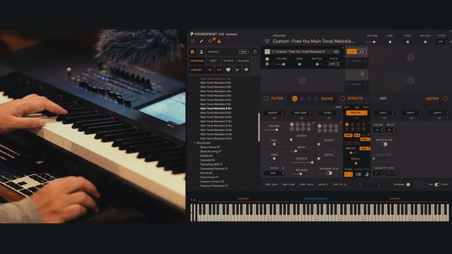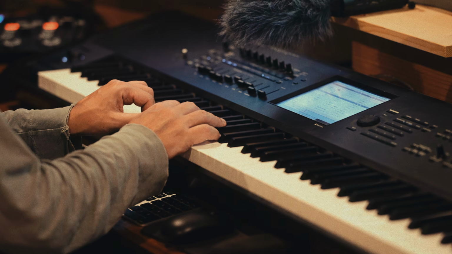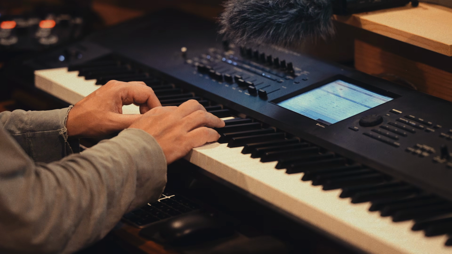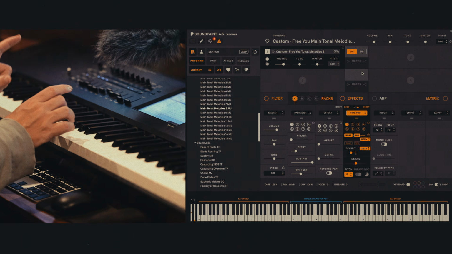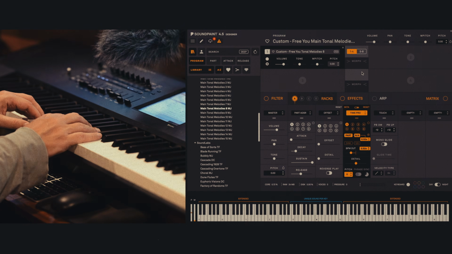Oh man, that's just so sweet. It's like bubbly and underwatery. Sometimes I like to just hold down one key and sort of just like blend in with the other ambiences just to see where it takes me.